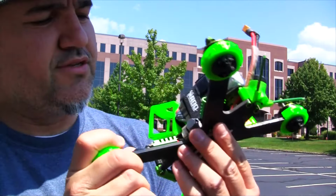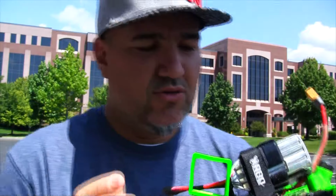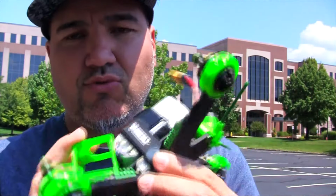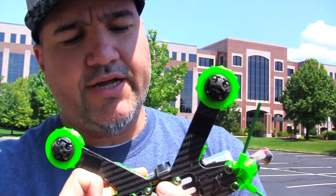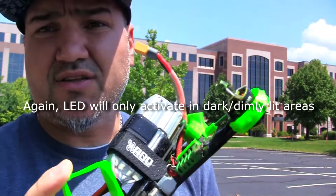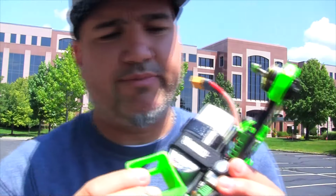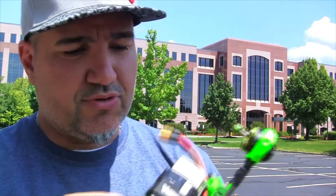All right, so here it is installed in my Bot 5. Obviously you might want to find a nicer spot to put it, but since this is field testing, I may need to remove it, maybe pop it in another quad. So I'm just going to strap it on here. I did put the black zip tie, and it is kind of covering the LED, but we're not going to see the LED out here anyway. If I crash, I'll have my GoPro on and we'll be able to see what happens when I crash, as long as it's not hard enough of a crash where the GoPro stops working.